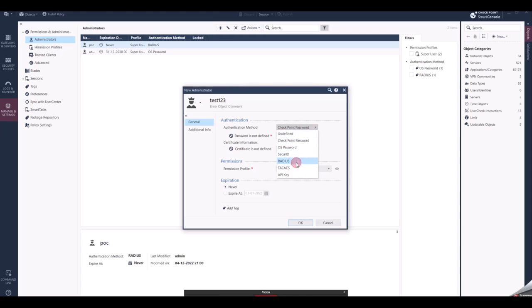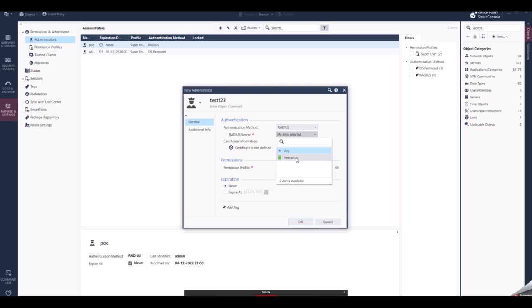For this we are using radius, and here it will ask which radius server you are using. I have already added one server, that is free radius. I'm going to select this one and click on OK.